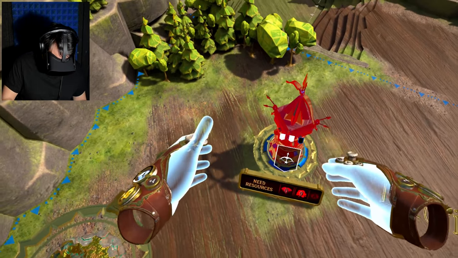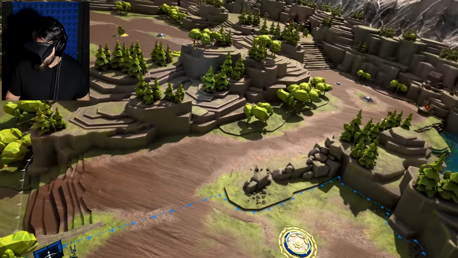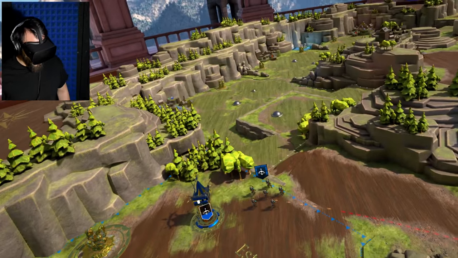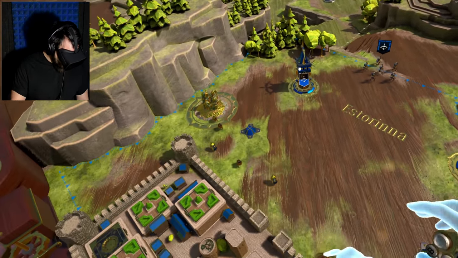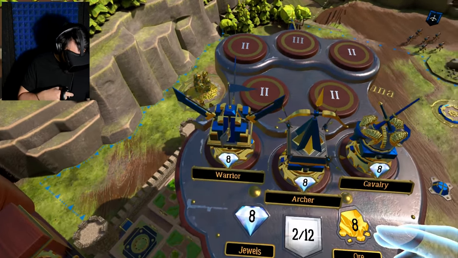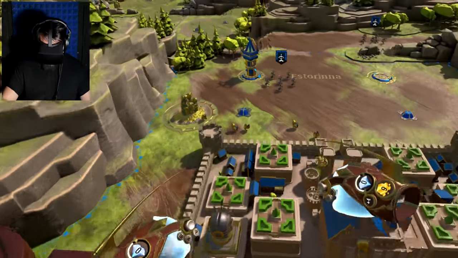And give me. Okay. All right. Come on, archers. You know what? Let's move that direction. Let's take over that first. That seems like a dangerous area for us. What do I got? 8, so I can put down. I don't need more archers. I really don't. Let me get an upgrade. Veteran archers. Faster attacks. Always good.